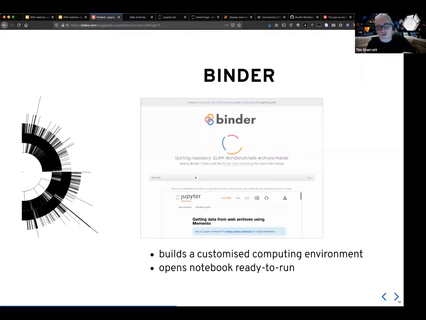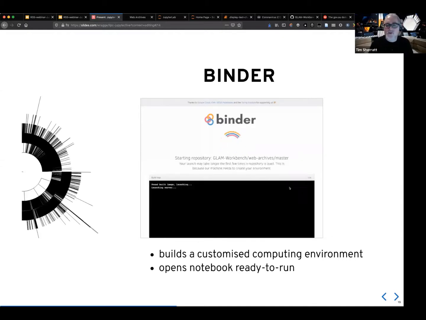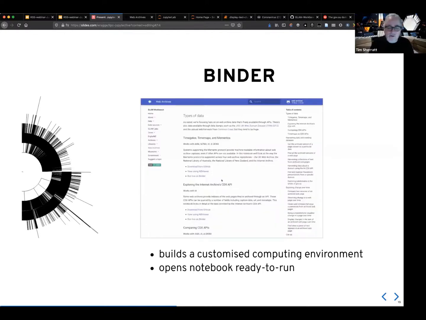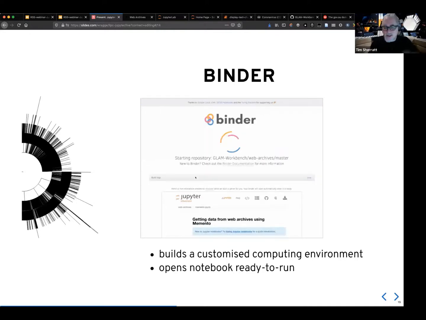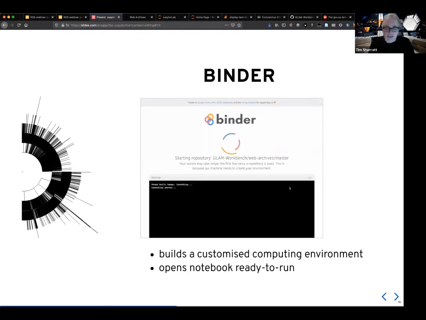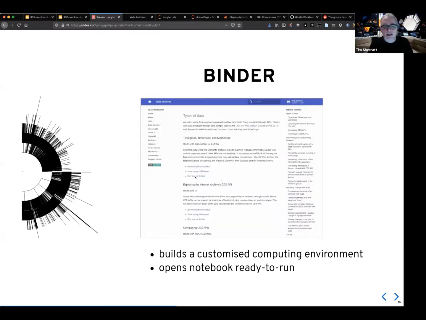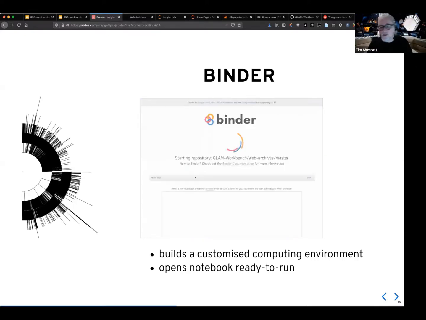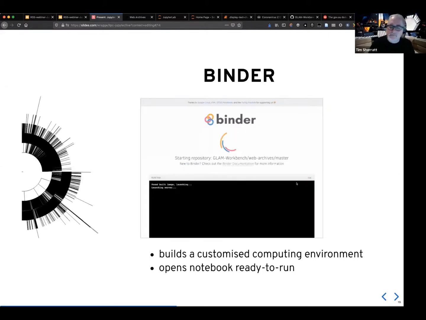Now, a few things to be aware of in doing that. One is that it can take a while for your notebooks to actually start up when you click on that Binder link. You can expect to wait for 30 seconds or more while all that happens in the background. There's a lot going on. Binder is, like I said, creating a computer just for you. So be patient. You can click on this little show button on the Binder page, which has a running log of what's going on, so you can check that something is happening. In most cases, like I said, it'll be 30 seconds or so.